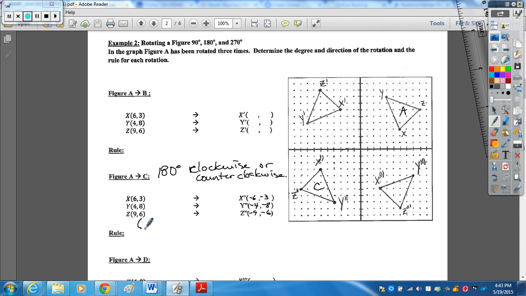So that's actually the rule when going around the origin at 180 degree rotation: it's going to be the original point, and then you are going to have, sorry, not -y, -x, comma -y. It's just going to be that same value, just the opposite.